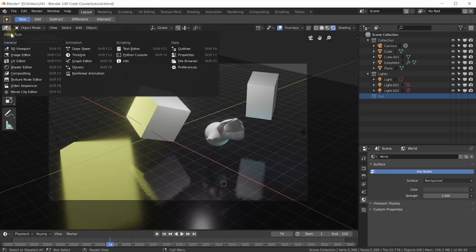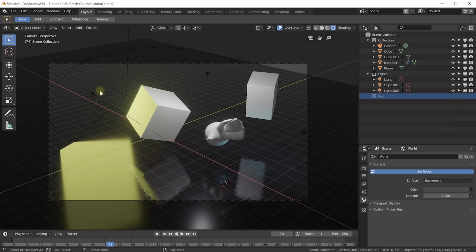There's other things like all of the editor types. Lots of things have been split. So you've got the shader editor, the texture node editor. You've got UV editing and image editor. Lots of things have been split, renamed. It's just been made more consistent and just more logical. Like if you're new to Blender, all of these things should make a whole lot more sense. And for those people coming from older versions of Blender, we just have to relearn a little bit. It's not that difficult. But there's so much cool stuff.